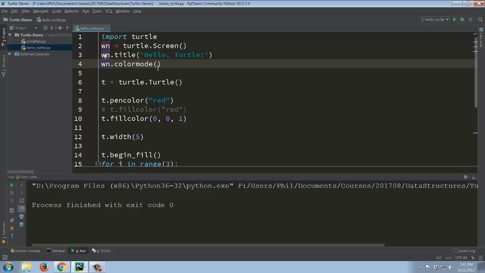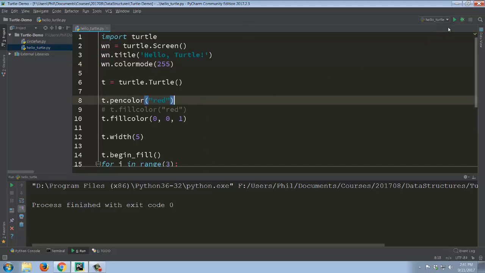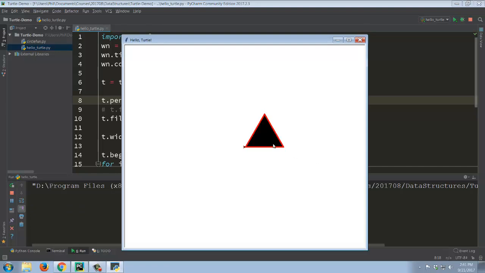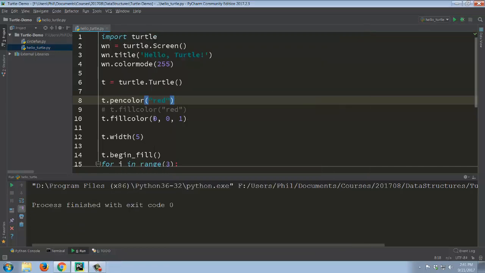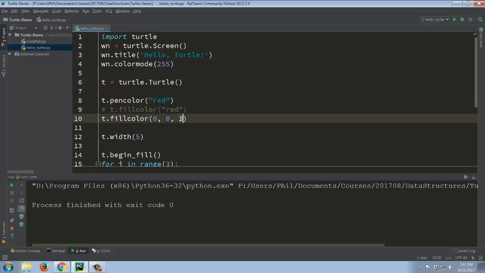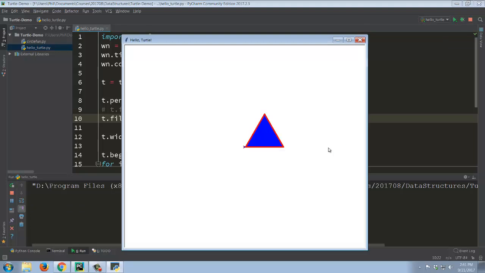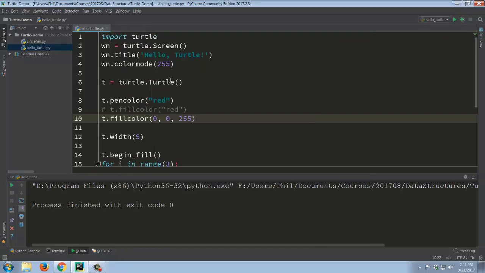So we can say wn.colormode and pass in 255. Now you'll see, for instance, when I run this, that looks black. Why? Because it's 0 red, 0 green, and only 1 for blue, rather than a full-on blue, which would be 255. Those are the different ways that we can specify colors.